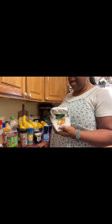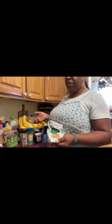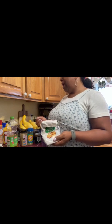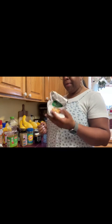And to batter it with, I'm going to use cornmeal today. I cook my squash different ways. Sometimes I cook them in cornmeal. Sometimes I make squash casserole. Sometimes I just smother them down. But today, I wanted to make some fried in cornmeal. So I'm going to use some cornmeal, and then I'm going to be frying them in this pure canola oil.